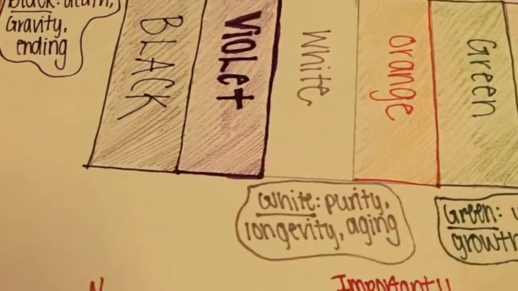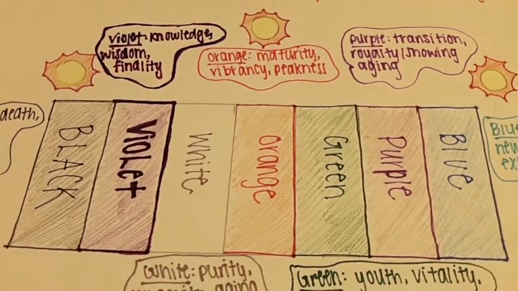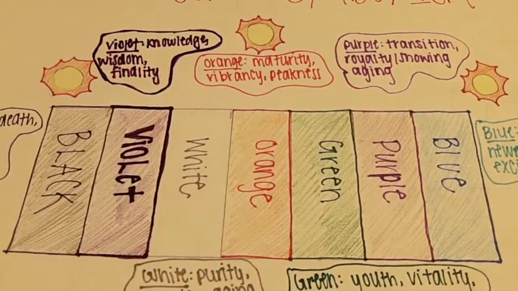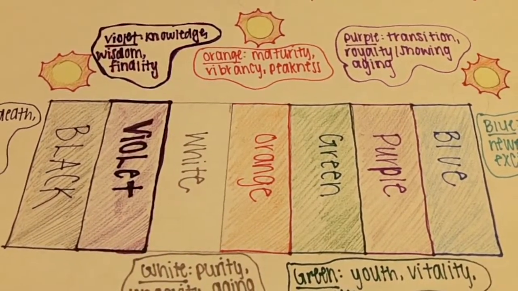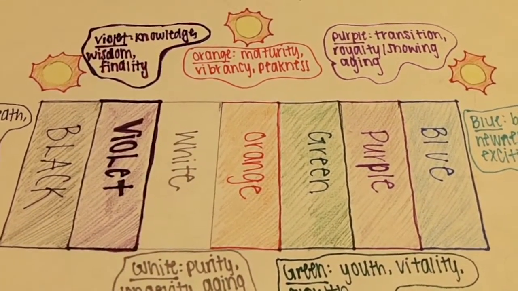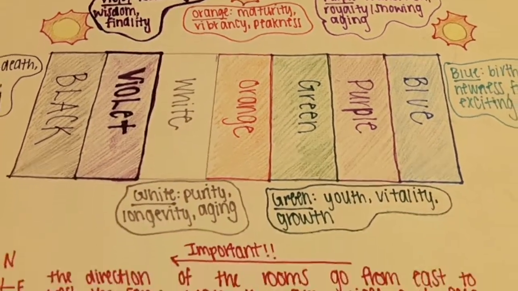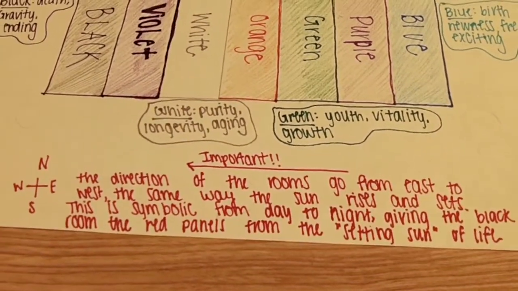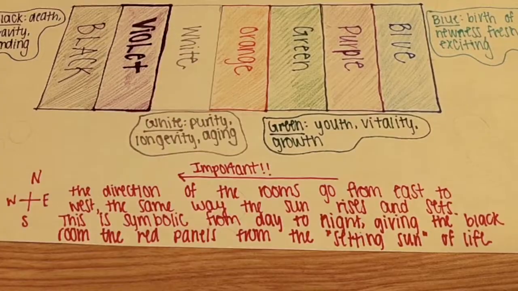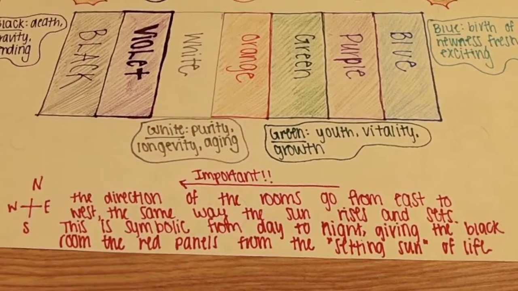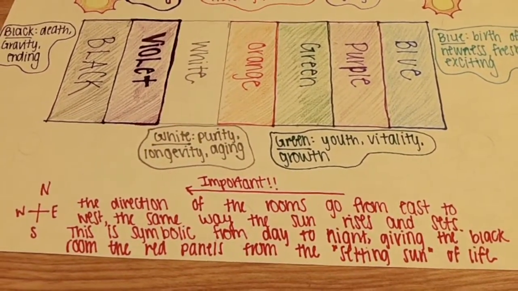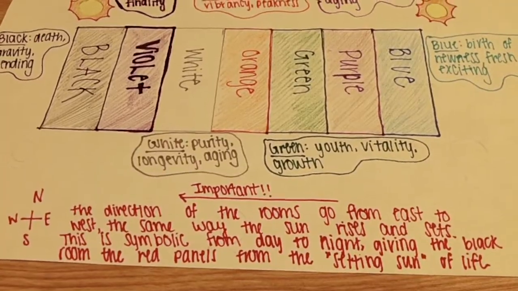You may have noticed that I had suns on top of the hallway, and that's because the rooms are set from east to west, which is the same way that the sun sets. That ties back into the clock theme — that time, that day-to-night theme. It is really important that you note that the rooms go from east to west; that is the most important thing you're going to need to know for your test. I might even give you a bonus point or two if you can name all of the colors, or even more so if you can name them all in order from east to west.